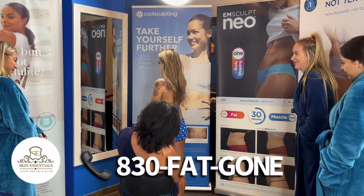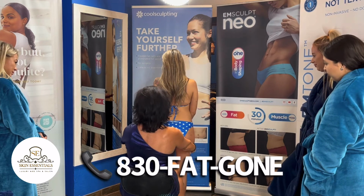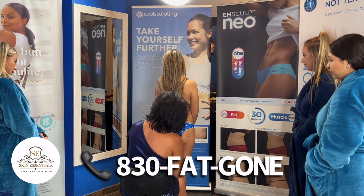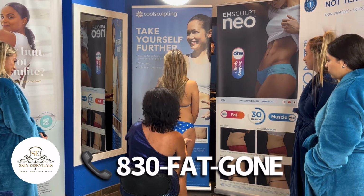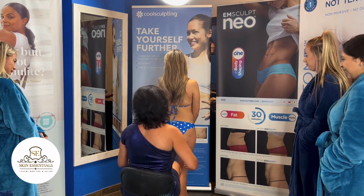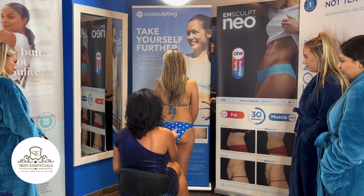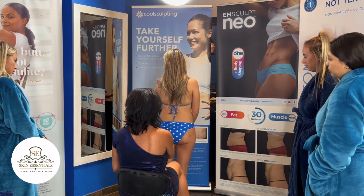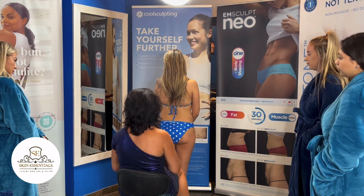Wow. Okay. So now all you need is just EmSculptNEO, because we don't want to Coolsculpt anything else. Y'all see she already got it. You can really see that definition right there. That looks good. So really all she needs is just a little bit of a lift. That's what the EmSculptNEO is gonna do. It's just gonna lift it up just a little bit. The cutest butt ever. So a package of 4, and I wouldn't do the RF part. I would just do the muscle only. So I would do a package of 4 and just maintenance once a month, just the muscle only. No fat reduction on that.